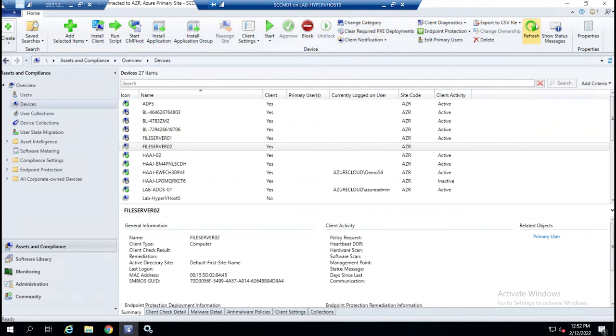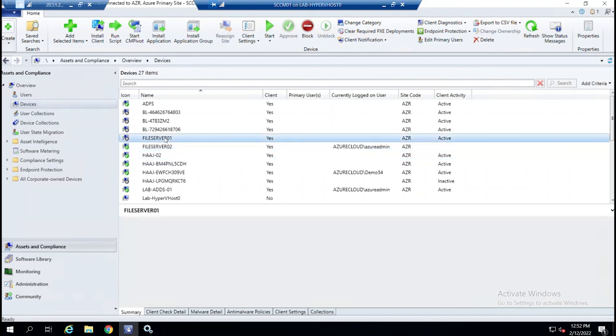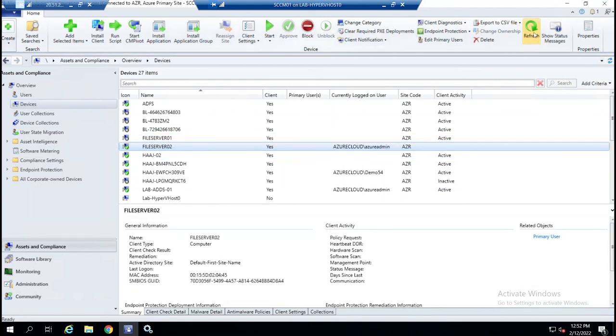So that's a good sign. Oh, here it is, now it turned green. I just hit refresh and it turned green, which is good. So we were able to successfully complete the manual client installation.